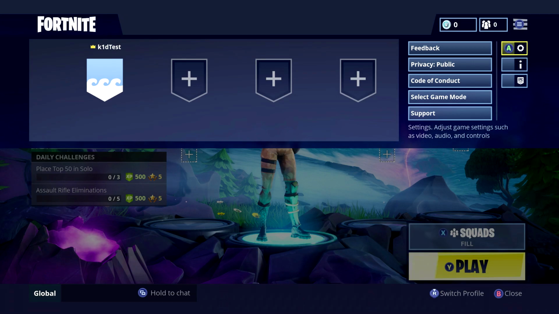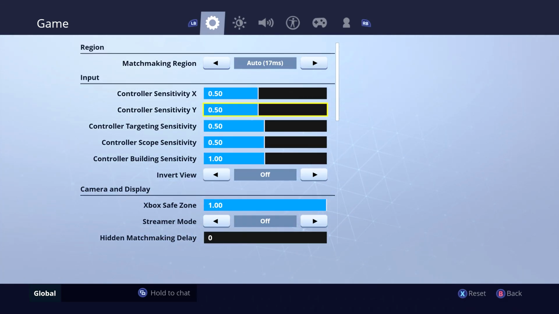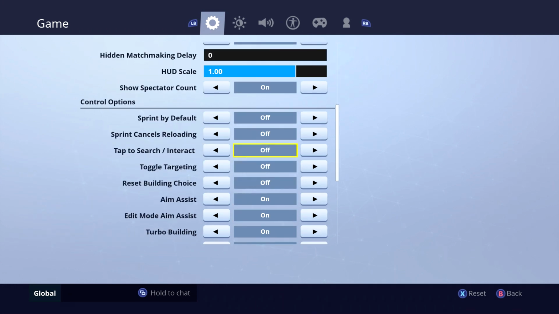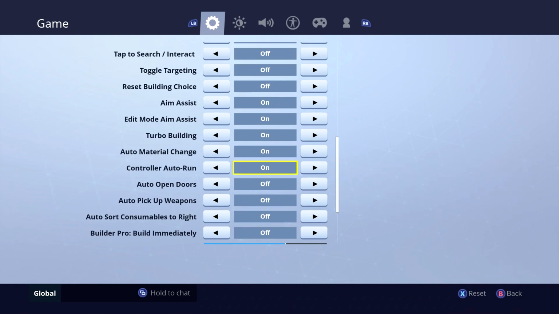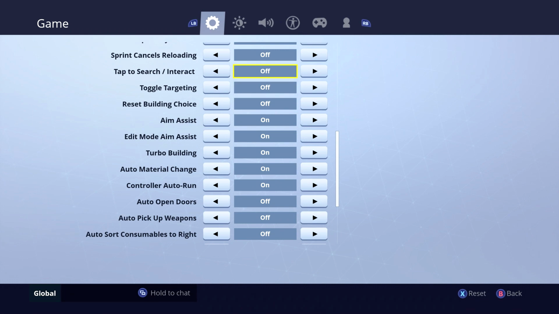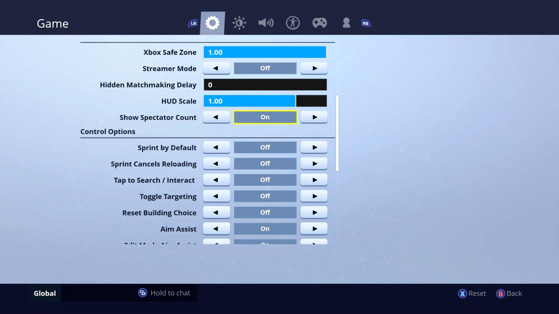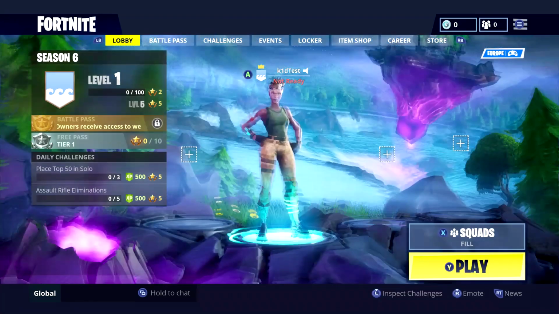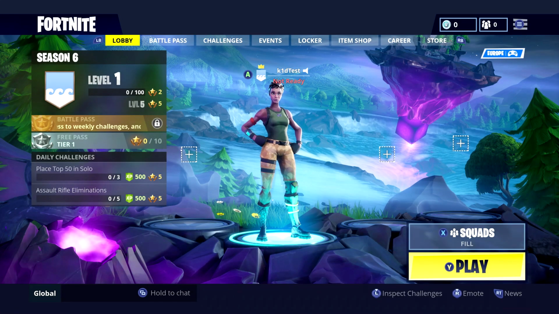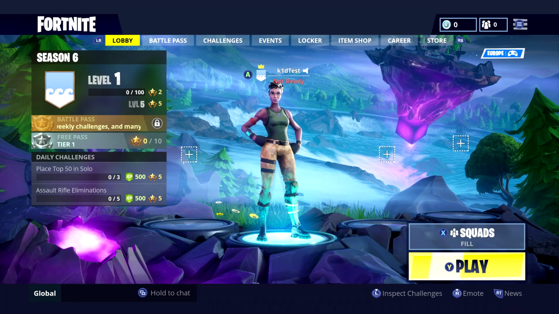We'll press A on the settings and we'll go down and we'll add in cross-platform parties. Can you see it? Cross-platform parties? Can you see it? No. No, you can't, can you? No. It's because it's not there. It's simply not there. And let's just go out of this. There's no way of adding that in. It's simply not available. And there is no way that I can find to sort this out.